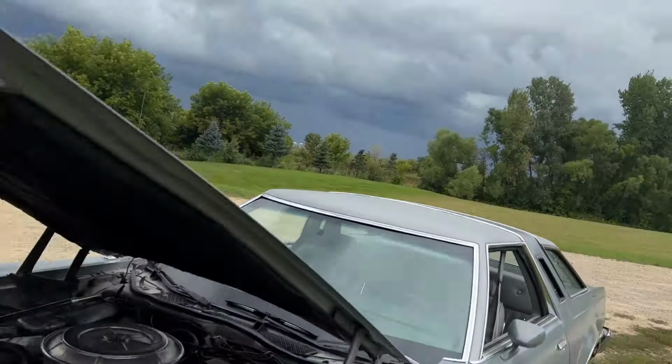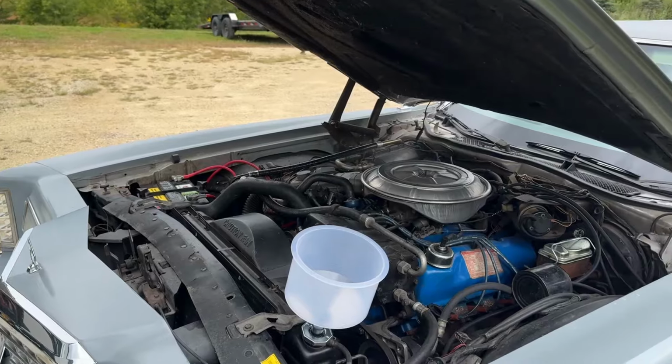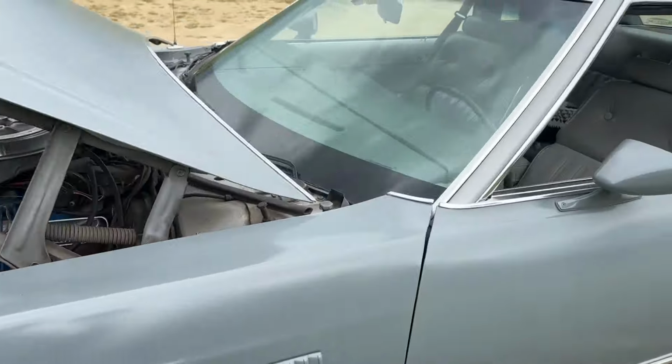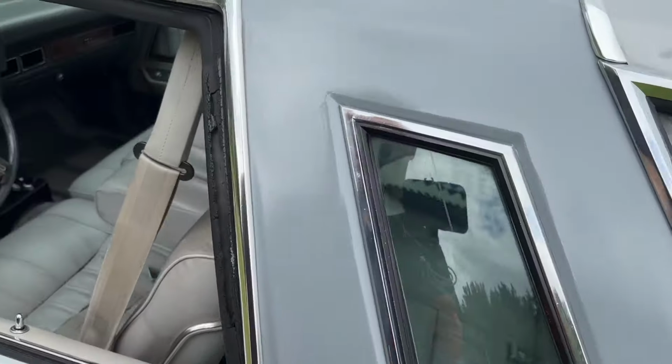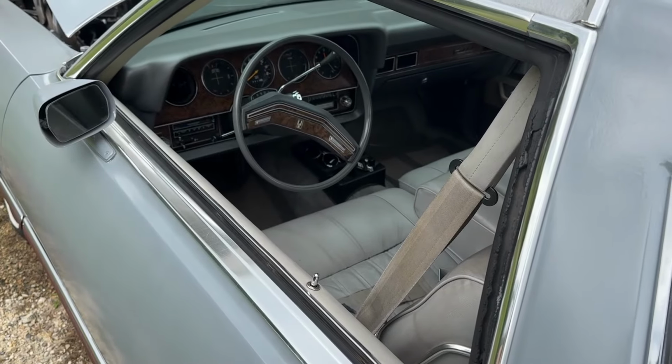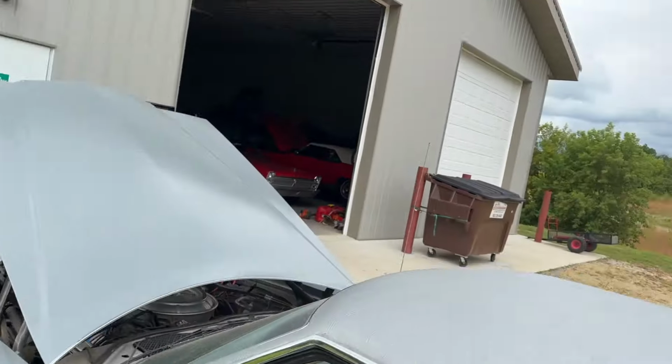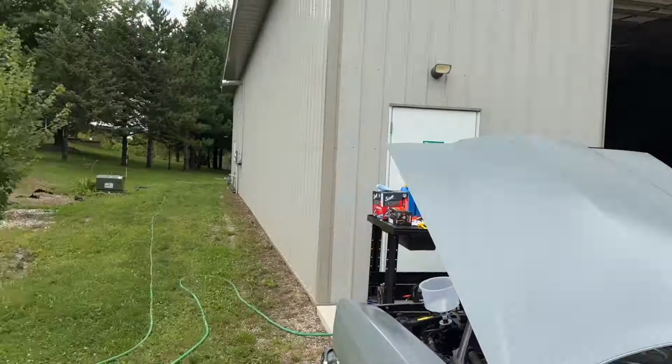I might move it inside while it's running, or at least mostly inside. We'll just let it idle out here. If it starts raining, it's running, so I can just move it in.